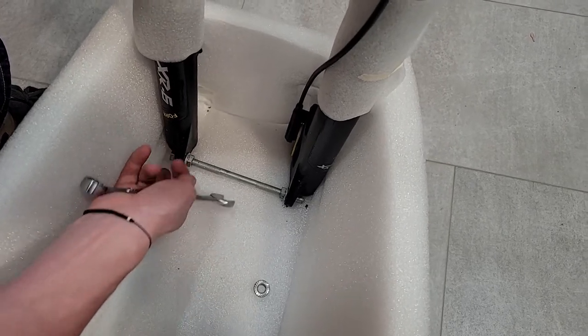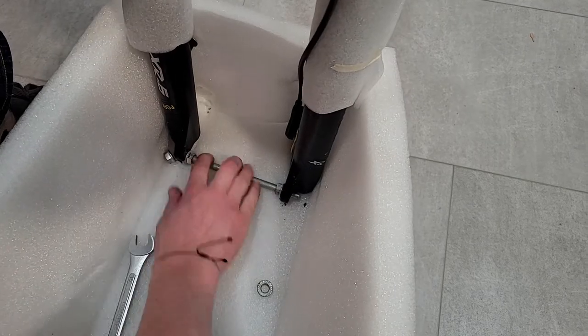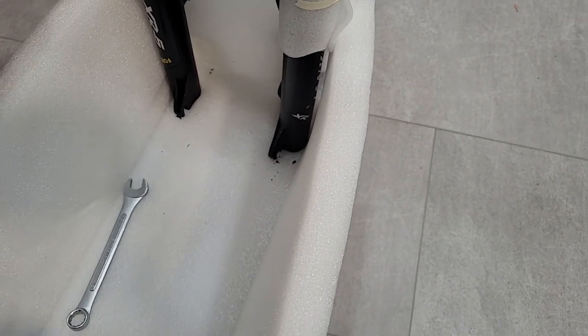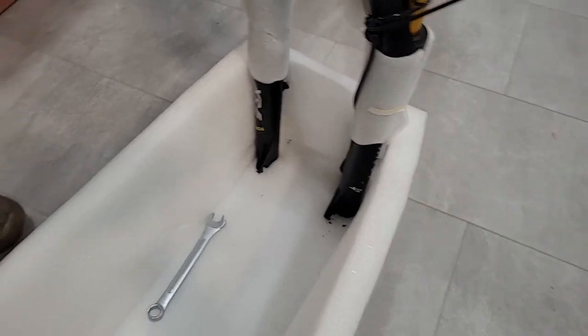And all you really got to worry about is these two outside bolts. So once those are all the way off, this just slides right on out. If I can lift up the bike. Okay. Now I'm ready to go to the wheel and get it set up.